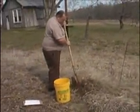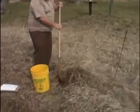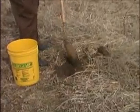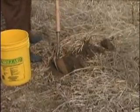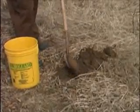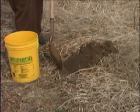They'll just pick it out, you know, sticks and stones and stuff like that up there. And what I want to do is take a shovel there and kick that out of the way. Now here in a garden, I want to go down about 6 or 8 inches, because the tiller here goes down about 6 or 8 inches. But on a lawn, you really don't have to go down but about 4 inches.